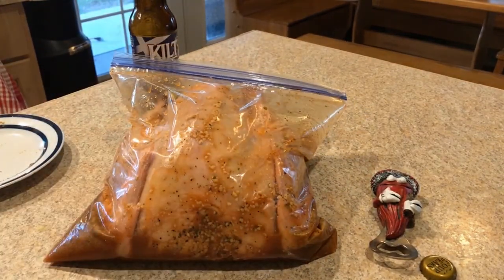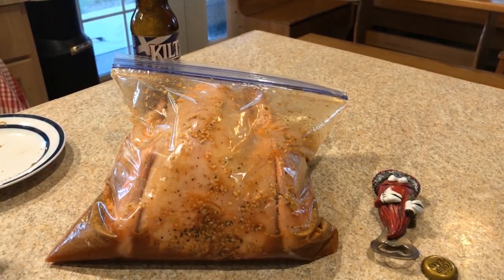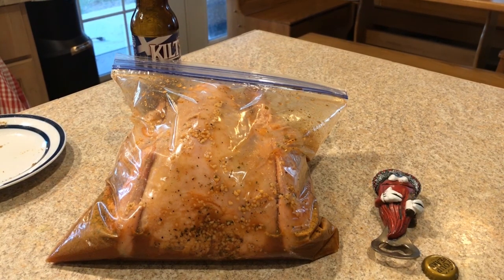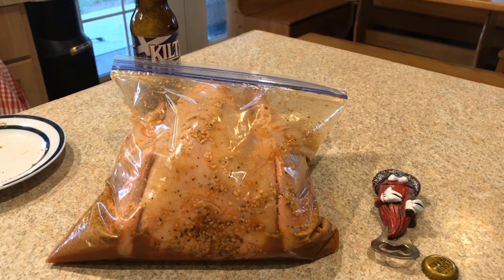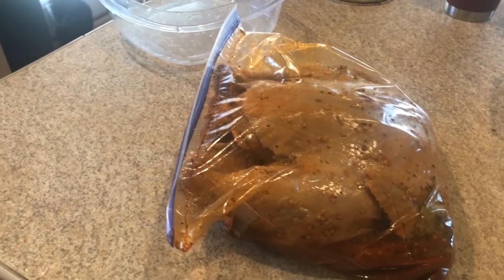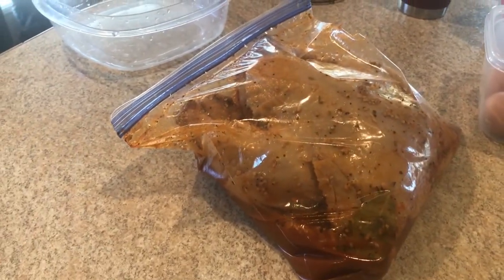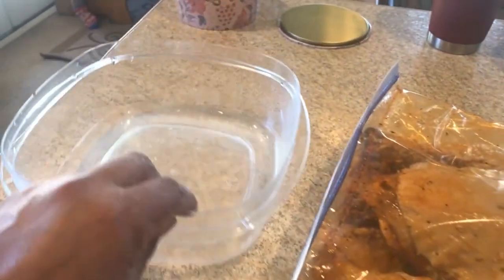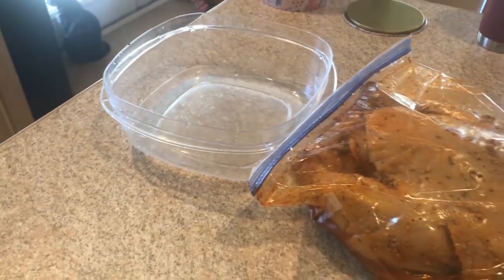I would let that sit and marinate in the refrigerator for, I'd say, at least 4 hours. I leave it marinating overnight. Well, now it's been pretty close to 24 hours. We have the chicken here ready to go. We're going to get it out of the bag and put it on something so we can take it out to the grill.